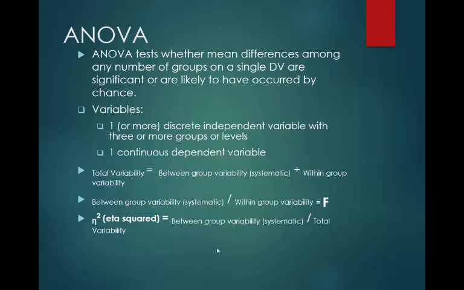And so when you look at your systematic variability, you can divide it, and they call it the sum of squares between and the sum of squares within, and you'll find this called a few different things, but when you're looking at your output, I'll show you, it's the sum of squares, the sum of the squared error. So you calculate your F statistic, and ANOVA is considered an F test, by dividing the systematic between-group variability by the within-group variability. And then you would calculate eta squared, which SPSS gives you, which is the between-group variability over the total variability, all of the variability in the model, all right?